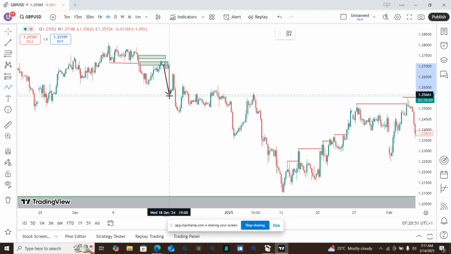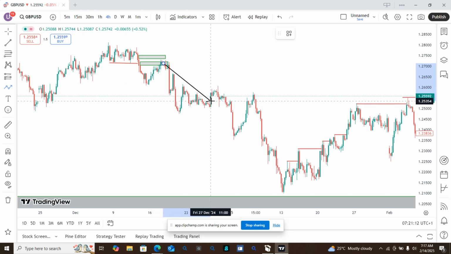Whenever you have a massive fair value gap like this one, you use 50% of it. Place your trade at the middle of it. This is called consequent encroachment. So what happened here is that we used the consequent encroachment and created another new lower low, and we'll go back again and use this other block. This green count is the other block, and we use it, and price rallies and breaks below this zone.